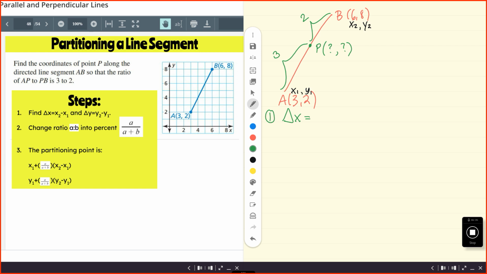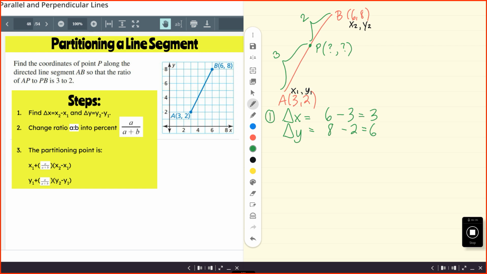All right, so let's get the difference x2 minus x1. x2 is 6. Take away, what is your x1? 3. So the final answer is 3. Very good. Now let's find delta y, or the change in y. Earlier we paired the x, now we pair the y value. So what's the y value here? 8. Take away 2. Okay, so 8 minus 2 is 6.